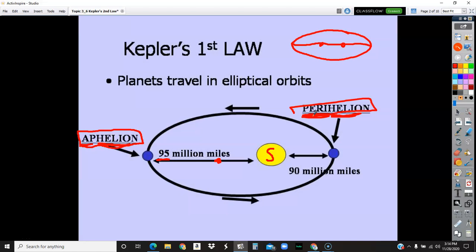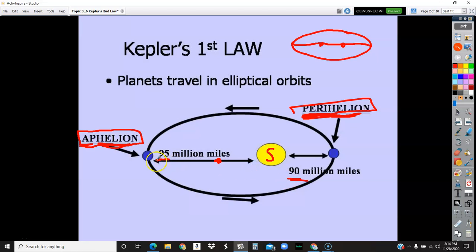But anyway, the scope that comes out of the water when the submarine is underwater, and shoots out to look around at what's going on at the surface, is called a periscope. So that's P-E-R-I, there's that peri, and scope means to look. Like microscope means to look at something small, or telescope means to look at something beyond, the stars, the planets. So peri means close, and helio means sun. And that's when we're 90 million miles away.